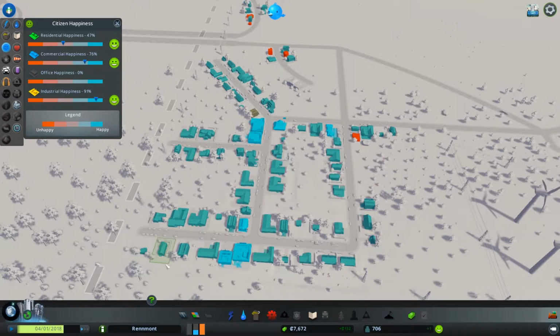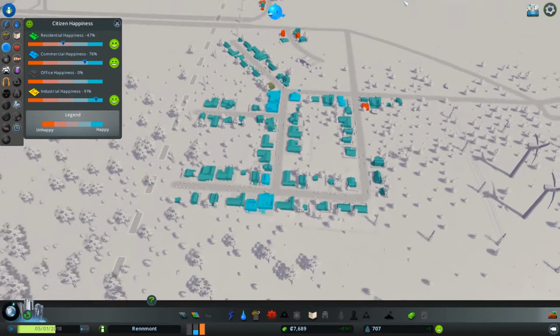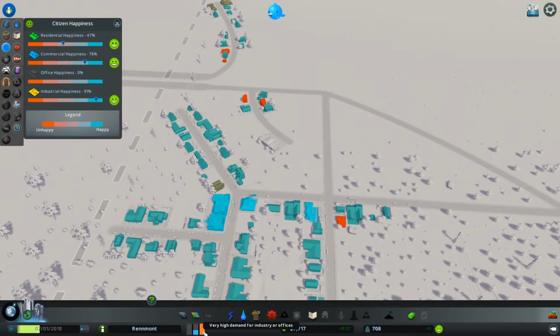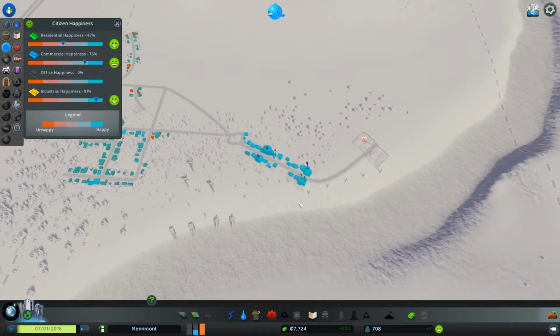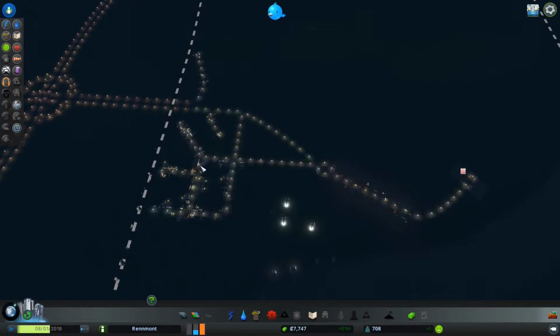So all of these houses around here are just normal houses. These little blue ones are my little commercial zones. This one here is a medical clinic that made everybody so happy, but my residential happiness is only at 47% at the moment. I'm not sure how to put that up, but I am apparently in desperate need of more industrial businesses. This whole section over here, do you like it? I really hope you guys like it. So these down here are just houses. Medical center is there.